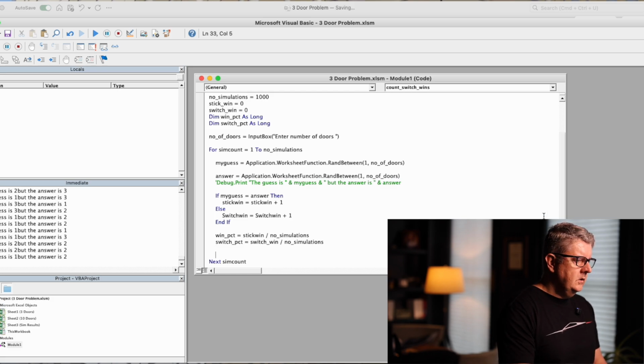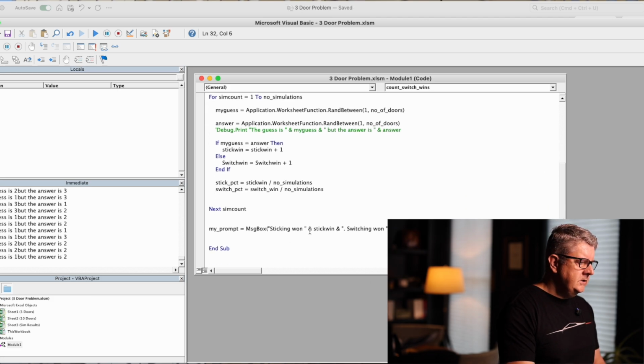All right, so we've got the percentages now. Instead of win percentage, I'm going to call it stick. And I'm going to change this here to be stick also. All right, let's put it in percentage terms. Sticking 1. Now, Format Percent. I'm going to put that in there, stick.